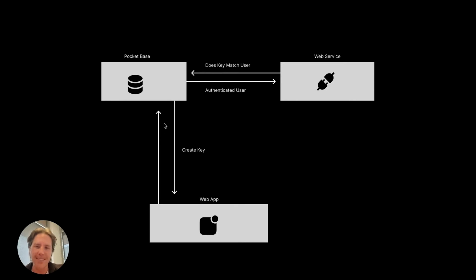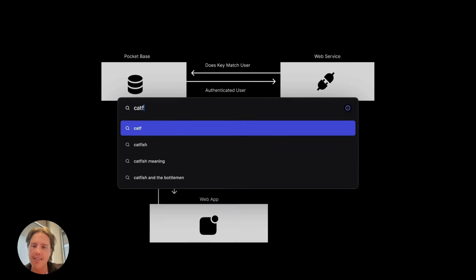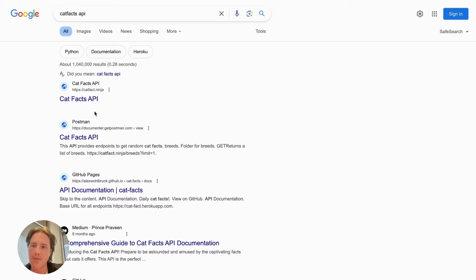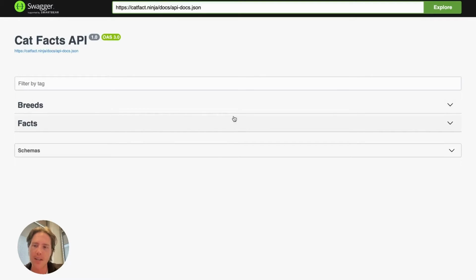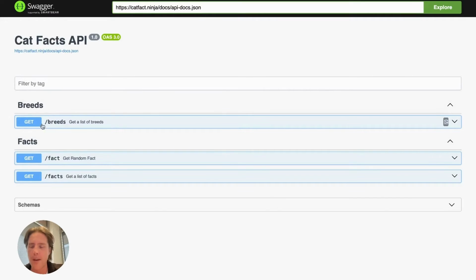We're going to create a simple database for fetching different breeds of cats. There's already a classic one out there, which, if you don't know, is CatFacts. A CatFacts API. It was one of the first APIs that I think it was the first API that I ever used, and it's still pretty solid today. So we're going to do something similar where we get breeds, or actually we might get a random fact. So we might source a couple of facts from CatFacts, and then we're going to basically authenticate these so that we're going to have protected facts, which can only be fetched with an API key. So without further ado, let's get into it.